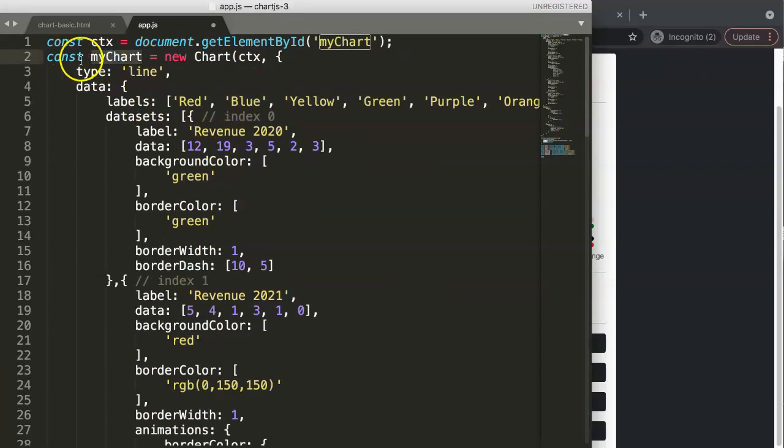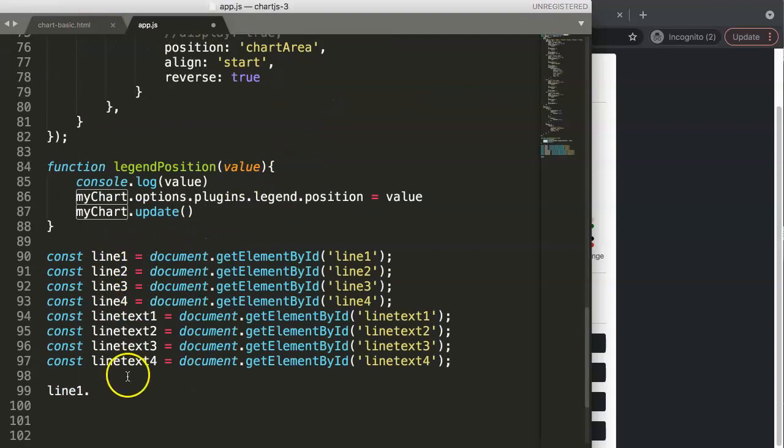You go from chart, the constant of my chart, then you go to data, then to data sets. Depending on the data sets, we have now the index number here. So index number 0, the first element, second element, index number 1, etc., etc. These are arrays. This is essential. So we're going to get these, and then we say my chart, data sets, and then we're going to match them. So we already know line 1 is data set 1 or data set 0, sorry.